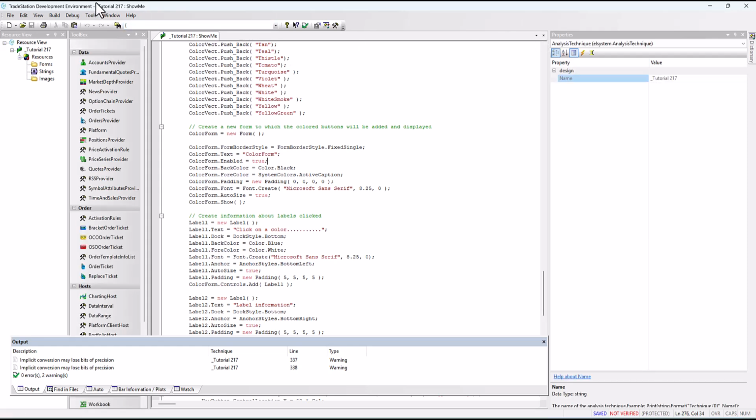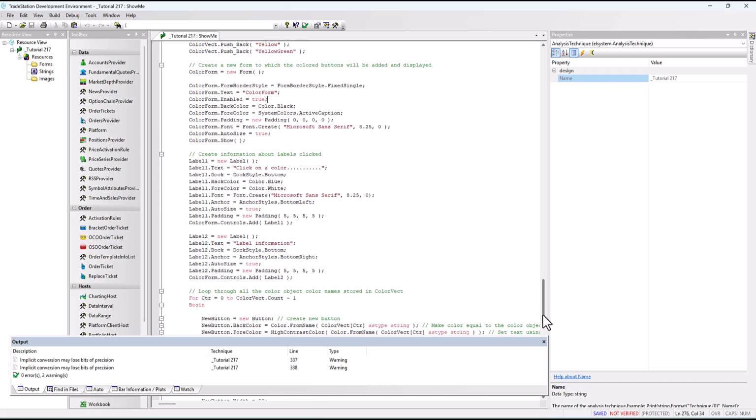So let's go through what we did in this tutorial. As I say, we created the values of the colors in a vector, then we created a form, and then we set a few elements of the form, like for example its name, the original color that it's going to be in the background, padding, font used, and we used colorform.show. And then for our labels, we created two labels. We haven't really got too much useful information in them at the moment, but label 1, label 2, and we gave them initial positions. We'll be changing those in a moment, so don't need to think about that too much.